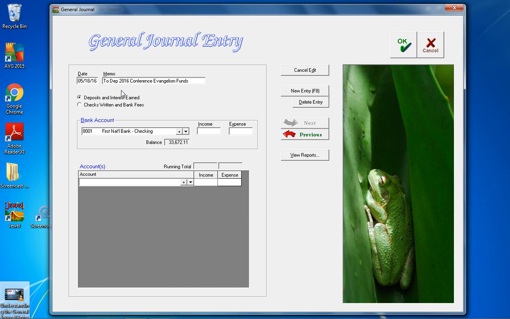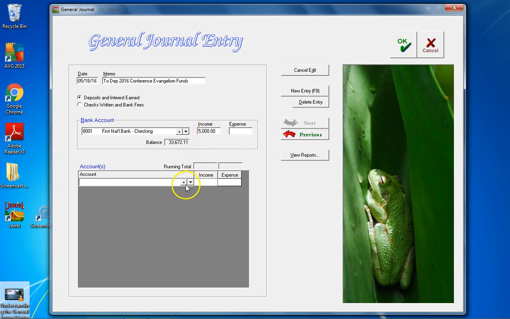Note that abbreviations are appropriate since there is a limited amount of space in the memo line. Make sure that the dot is indicating deposit so that it will appear on the deposit report. This is income to the church, so we put $5,000 here and hit enter and enter.